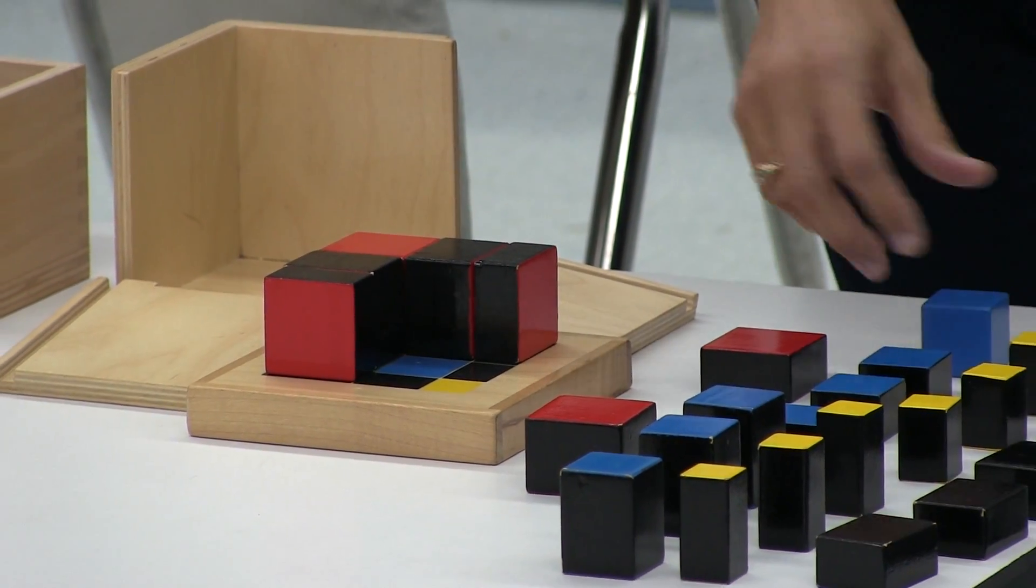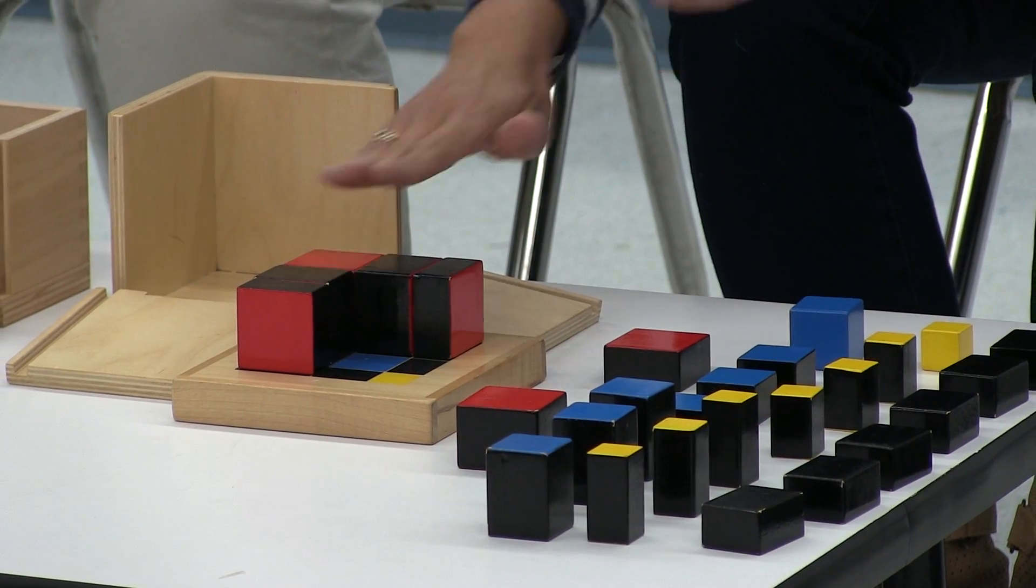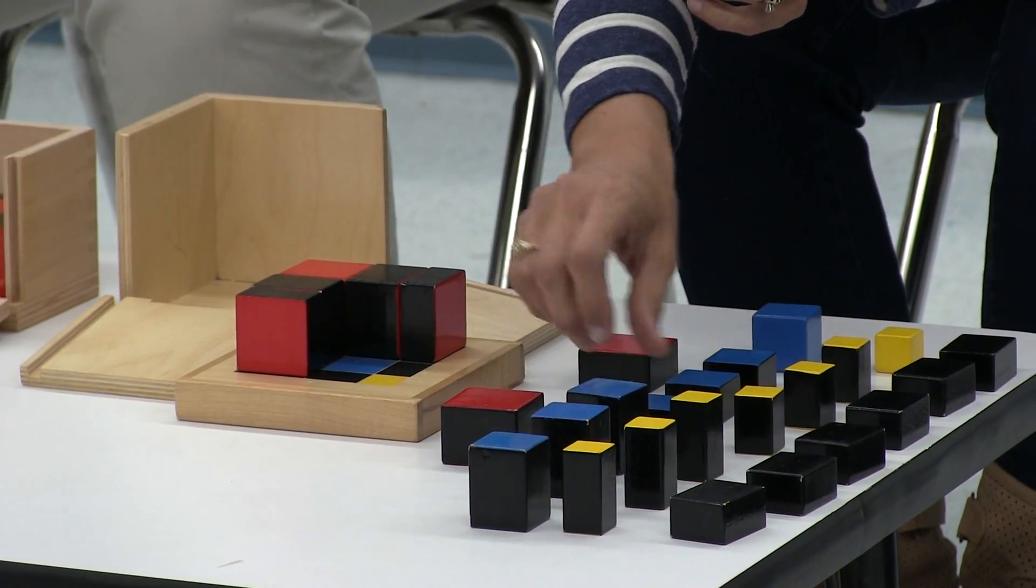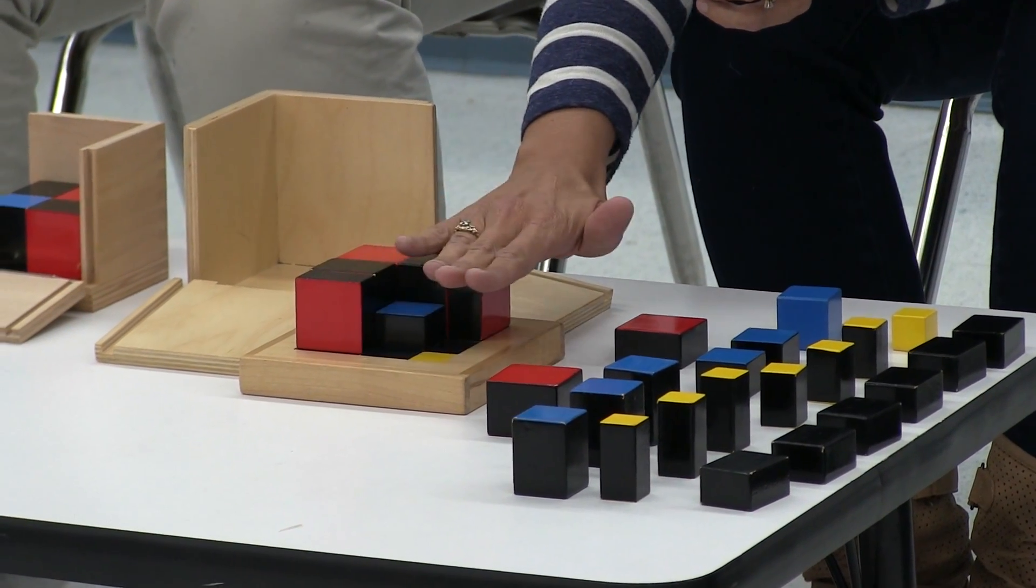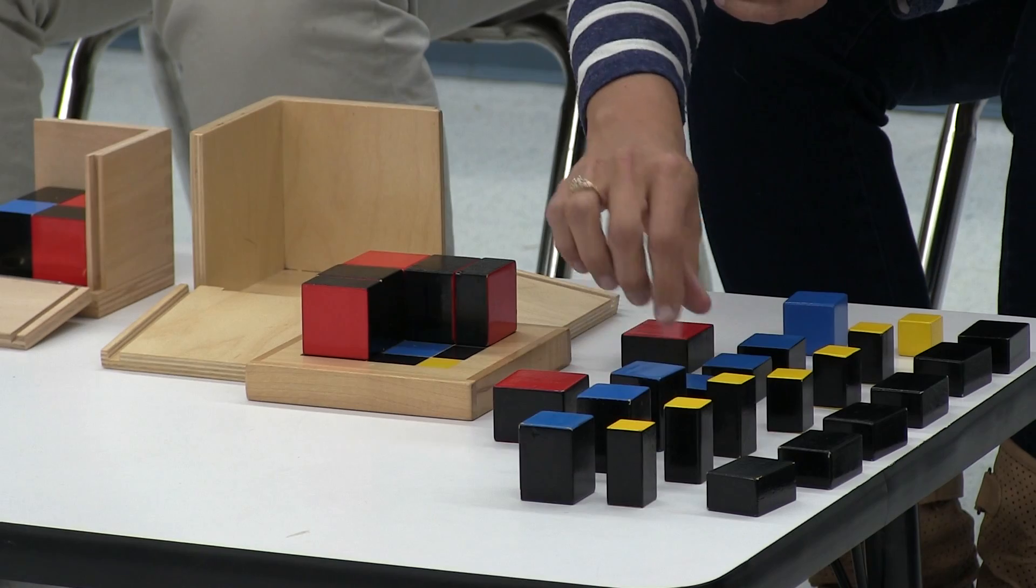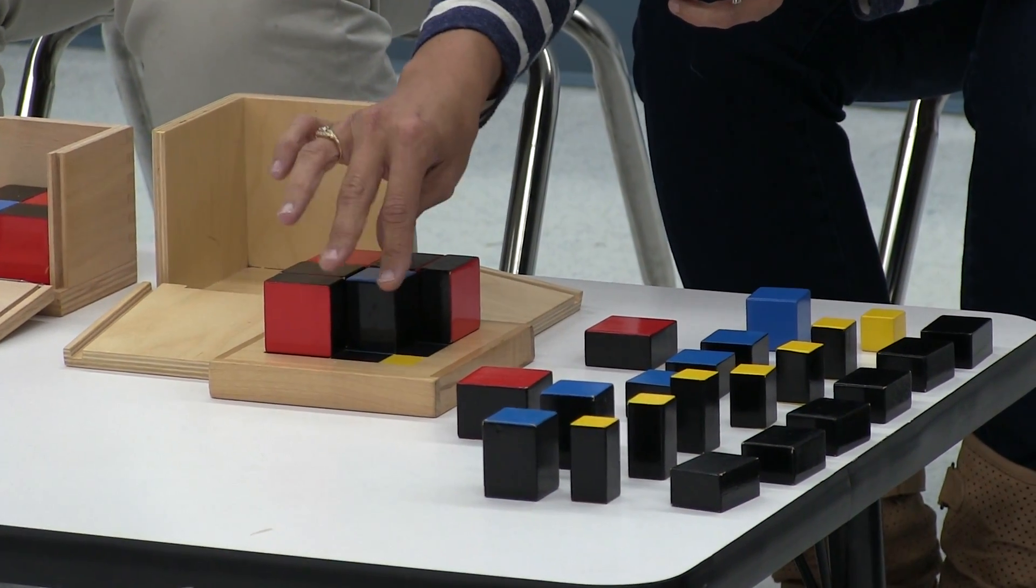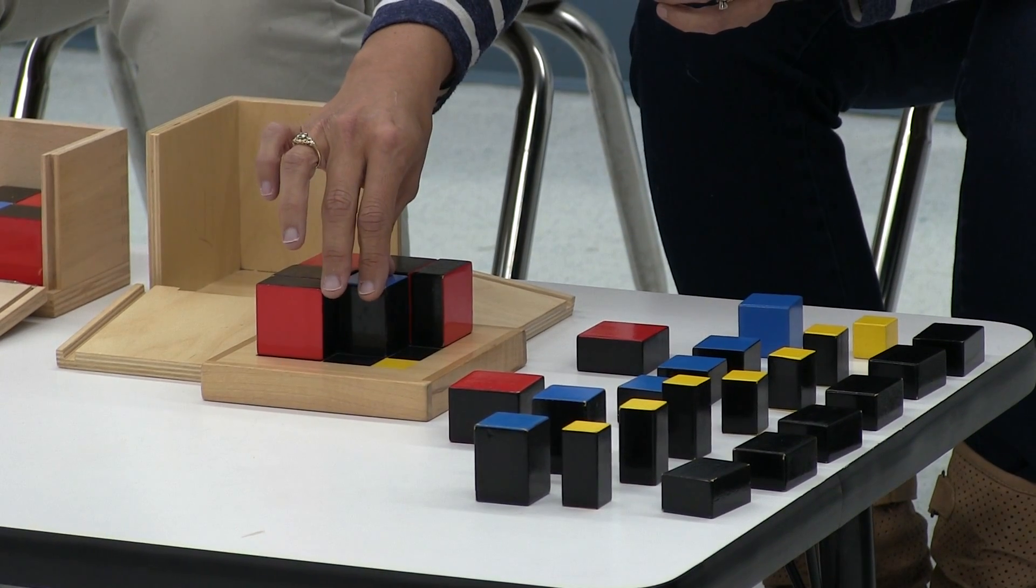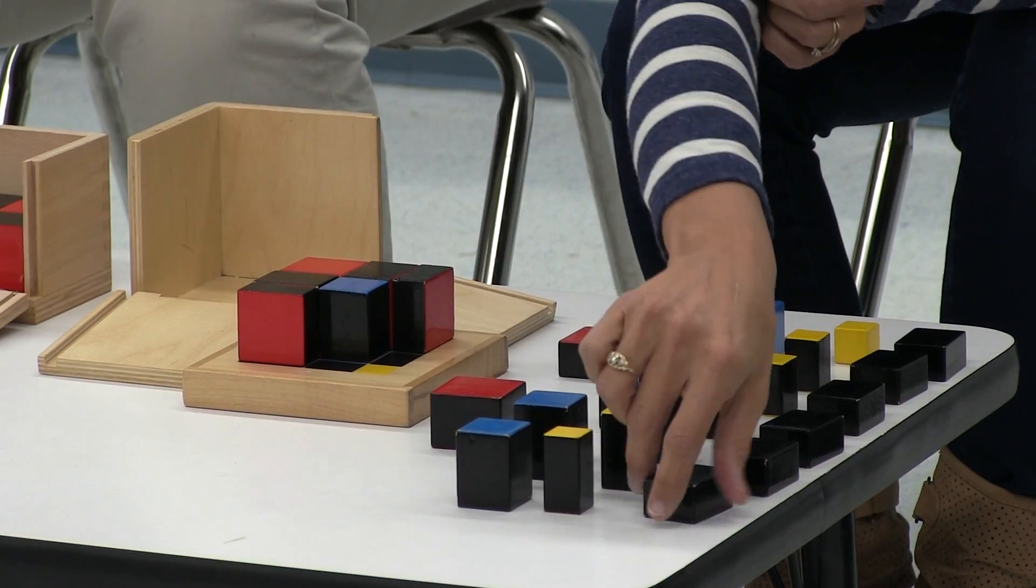Sometimes they'll pick the wrong piece. We always tell them to start with the solid cube, so this level is the red solid cube. So they might choose this, and then we remind them, you know, go across. Oh, that's not touching. I'm going to put that back and find a piece that touches. So blue touches blue and black touches black, and this is black, so black touches black.